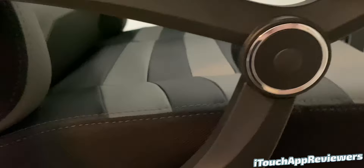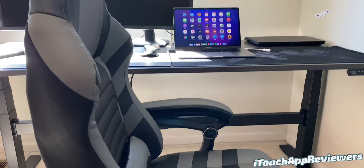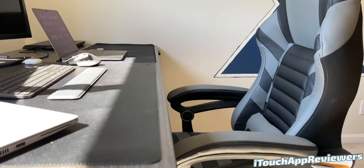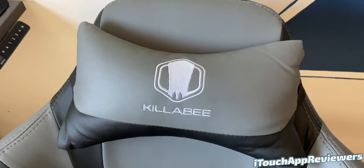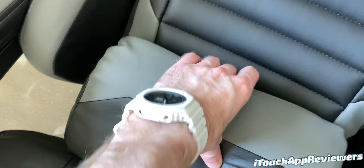There is no denying that this chair looks awesome. Everyone I've shown it to has loved the look. I went with the gray and black model and I think it looks really good. If you're below 5'8", you might want to get their normal model; otherwise the Big and Tall might be for you. I personally take off the headrest — I think it's a little too high and it can't really go lower based on the shape of the chair, so I just take it off. Not a big deal. It also has a lumbar support pad, which is removable if you don't like it.